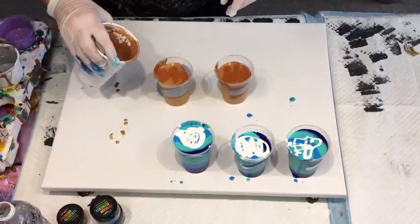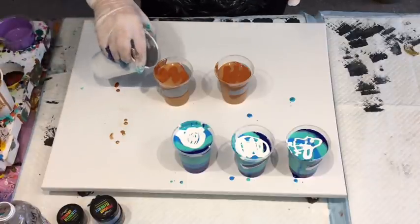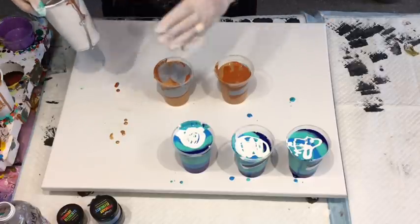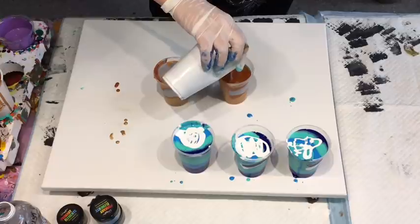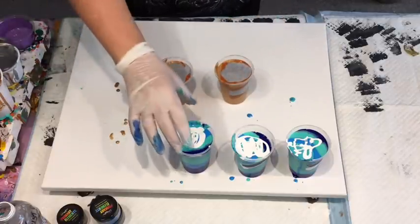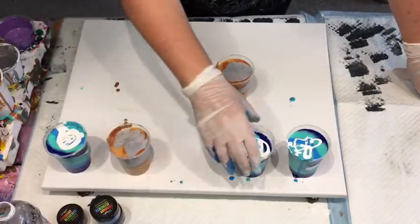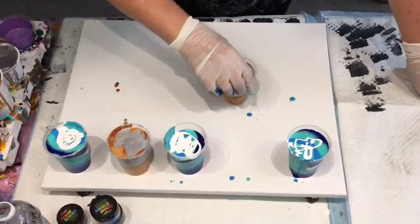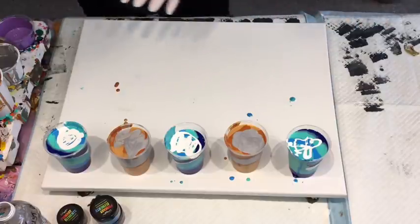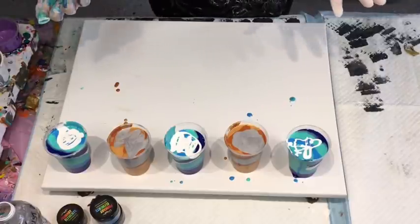I'll go back to the silver — just top it off with silver. So it's got my metallics in this one. I'm not sure whether to do one whole side — actually I'm going to do it the way I was going to do it. I'm still thinking, because I'm not actually trying to make it look like a beach exactly, but it's just beachy colours. I feel that's fine for the minute.